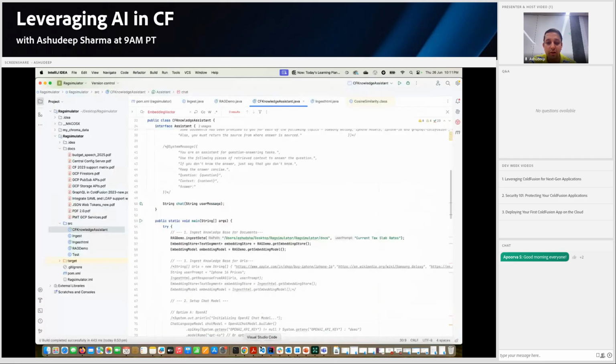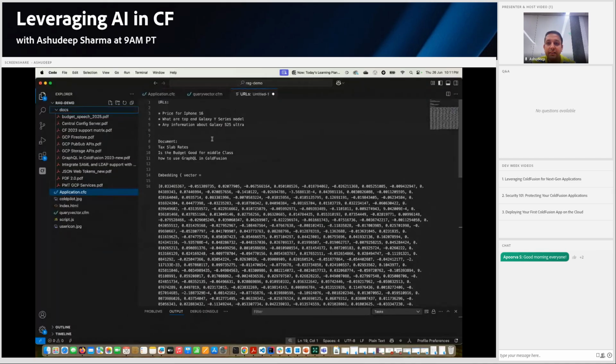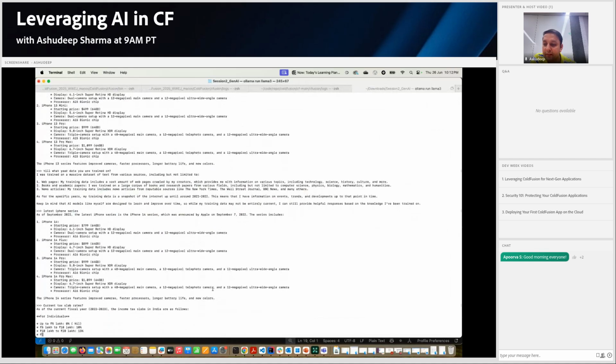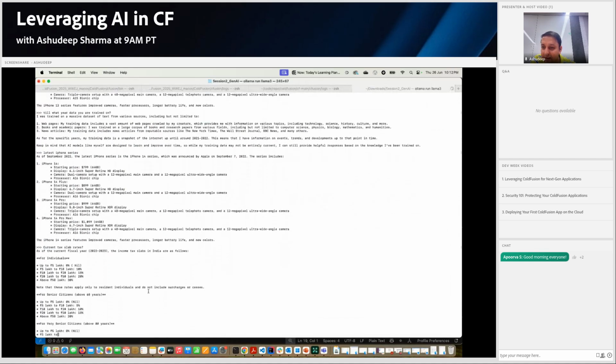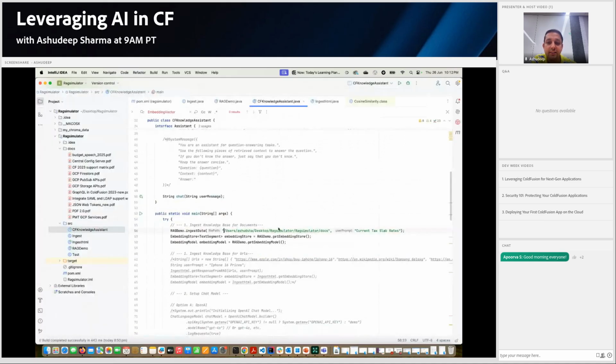So first of all, before answering that, I'm using this machine. Let's ask a query. I'm just going to ask this LLM what are the current tax slab rates. It gave me some answer, right? The current fiscal year, it gave me an answer from 2022-2023, but I want information related to 2025. So for that, what I did was I ingested these documents.